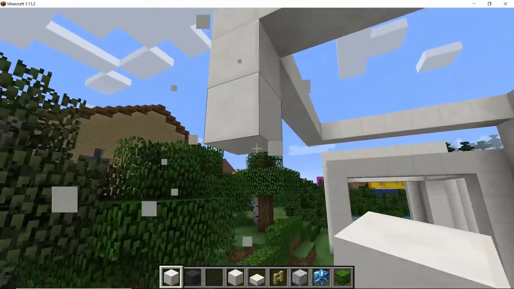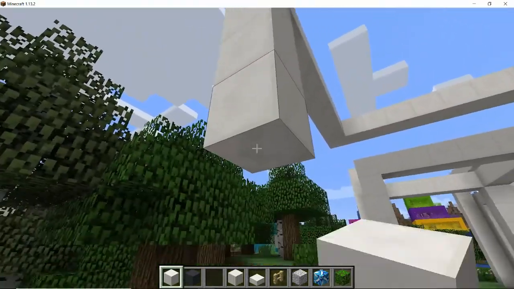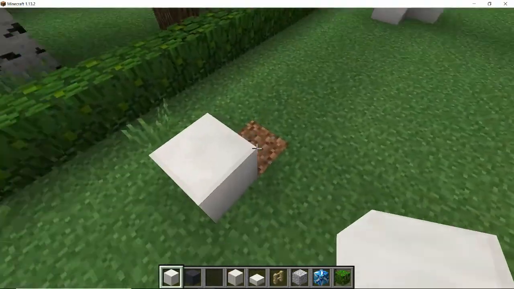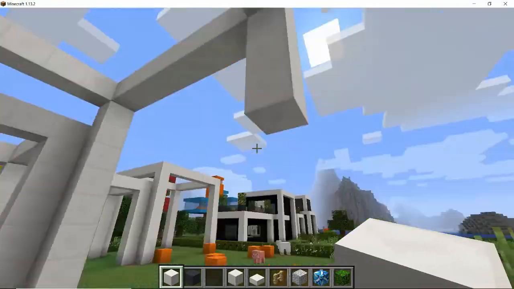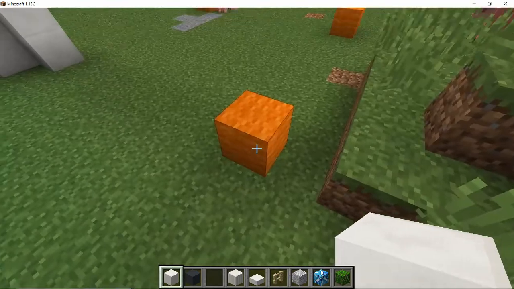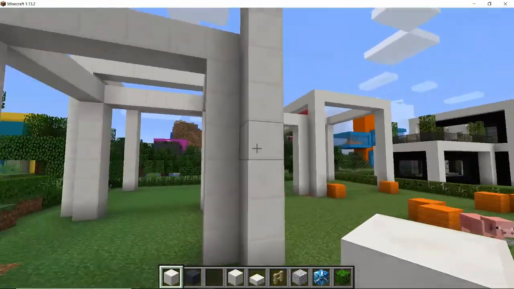And that will be the first of the two wings, all put together, if I can put that in the right place. Thank you. And bring this one down. There we go. So we have the front of the house.